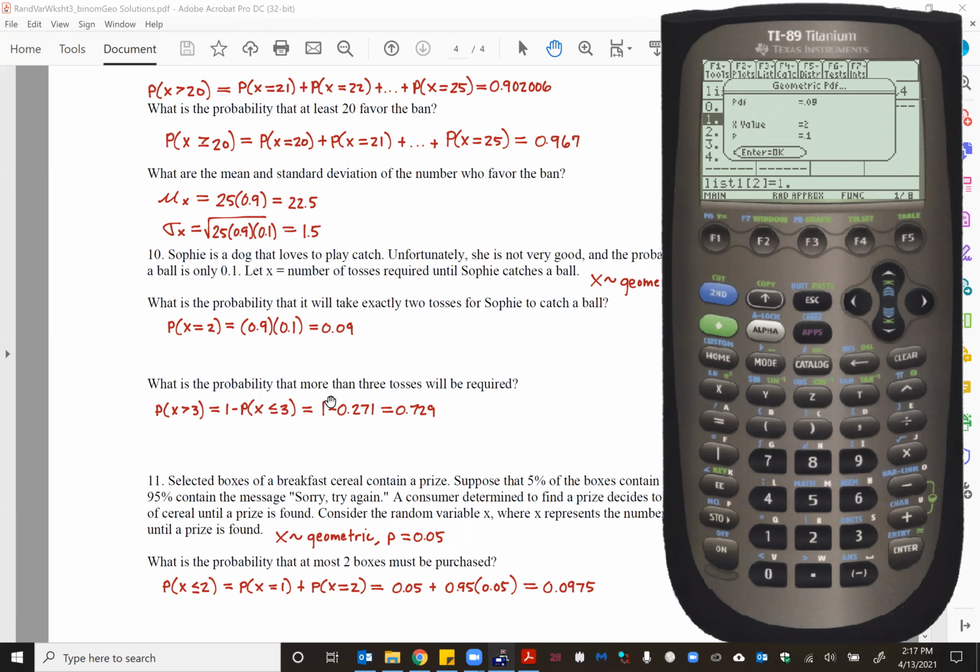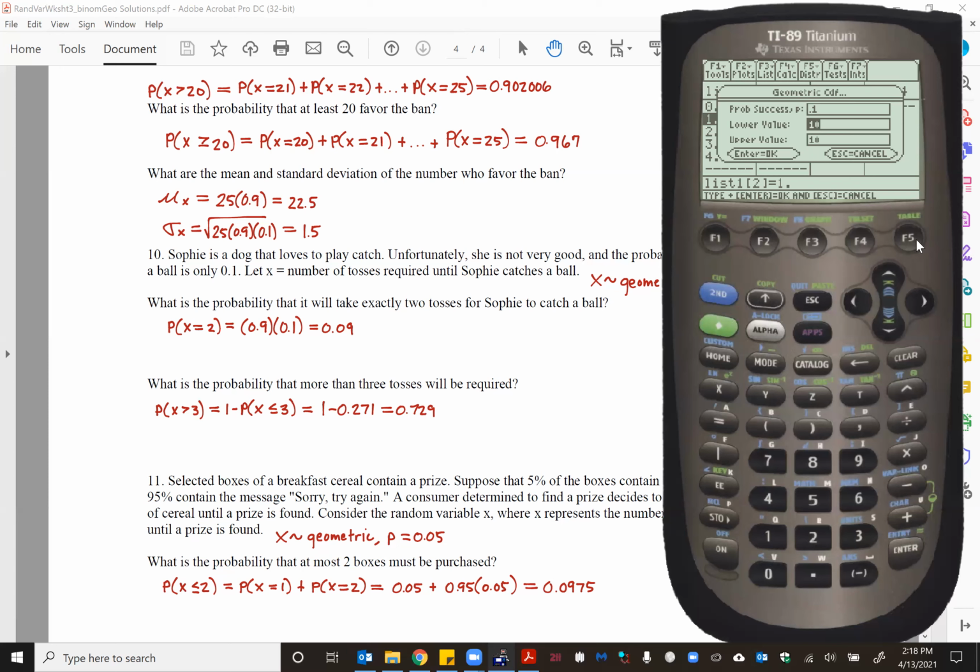What's the probability that more than 3 tosses are required? So this is cumulative. It's not looking at just a single possible number of trials. It's 3 or more. It could be 3, or I'm sorry, it couldn't be 3. It's got to be more than 3. So it could be 4 or 5 or 6 or so on. So I'm going to try CDF, but we have a little bit of a problem here because for reasons I don't really understand, you might recall with normal distributions, we could use infinity for an endless upper bound, but it doesn't let you do that for this geometric feature. I don't know why they programmed it this way.